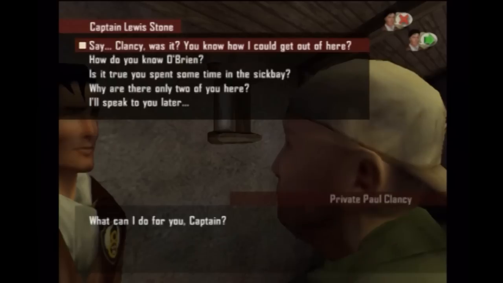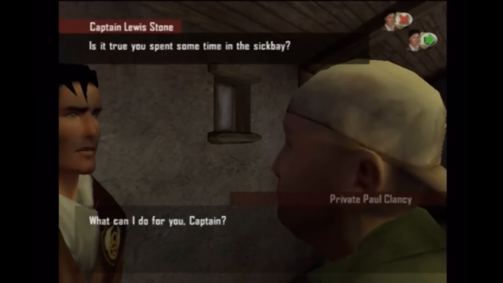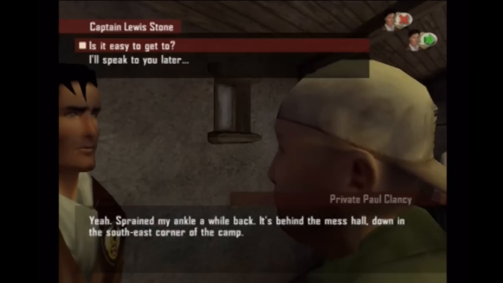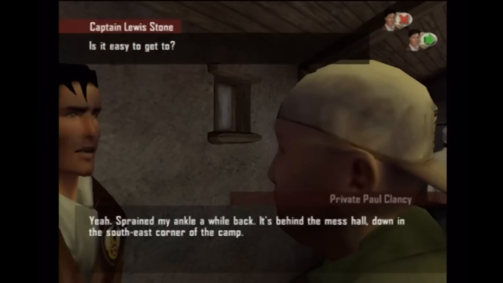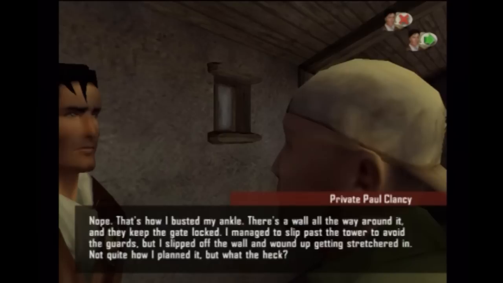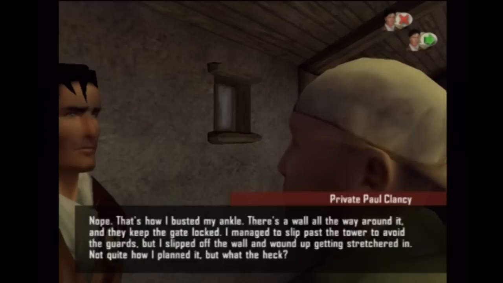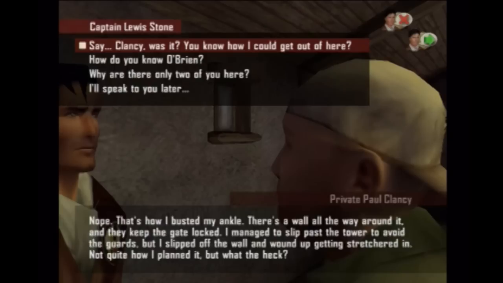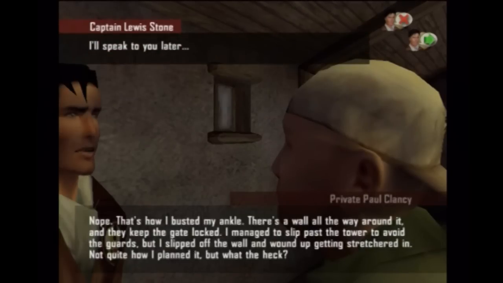What can I do for you, Captain? Is it true you spent some time in the... Yeah, sprained my ankle a while back. It's behind the mess hall, down in the southeast corner of the camp. Is it easy to get to? Nope, that's how I busted my ankle. There's a wall all the way around it, and they keep the gate locked. I managed to slip past the tower to avoid the guards, but I slipped off the wall and wound up getting stretchered in.